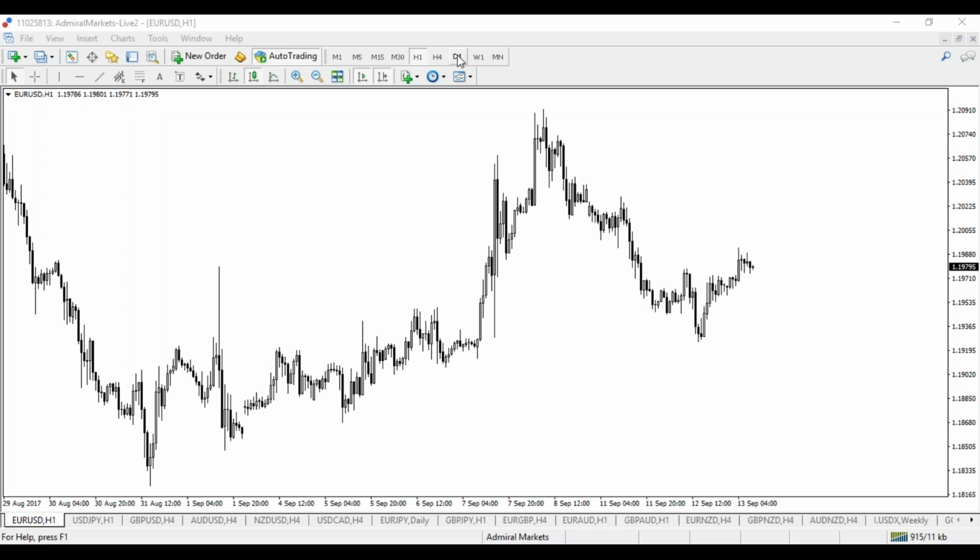So with the euro dollar, for instance, what we're looking for is support and resistance and patterns, basically, just using classical technical analysis. I'm not going to discuss any particular system in these webinars, but I'll be combining candlestick patterns, chart patterns, trend lines, Fibonacci levels, and support and resistance levels to find entries and exits. We're looking at a blank chart at this moment.